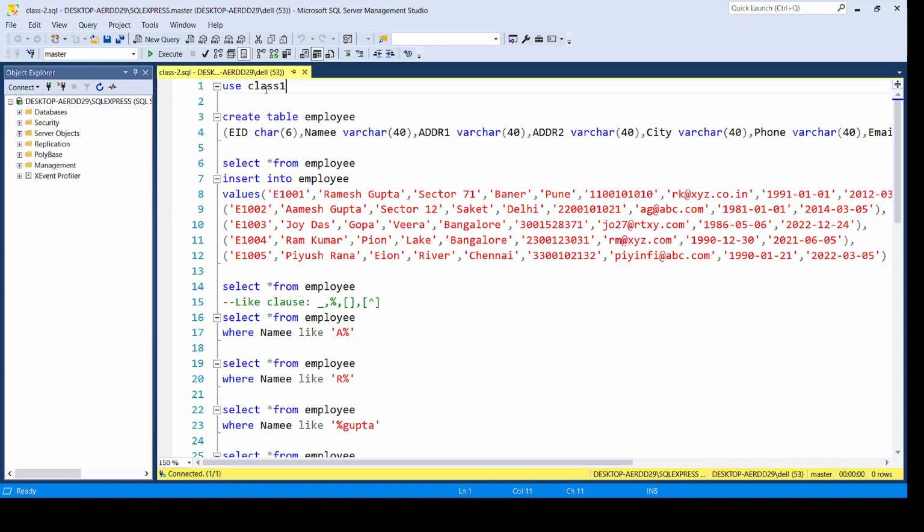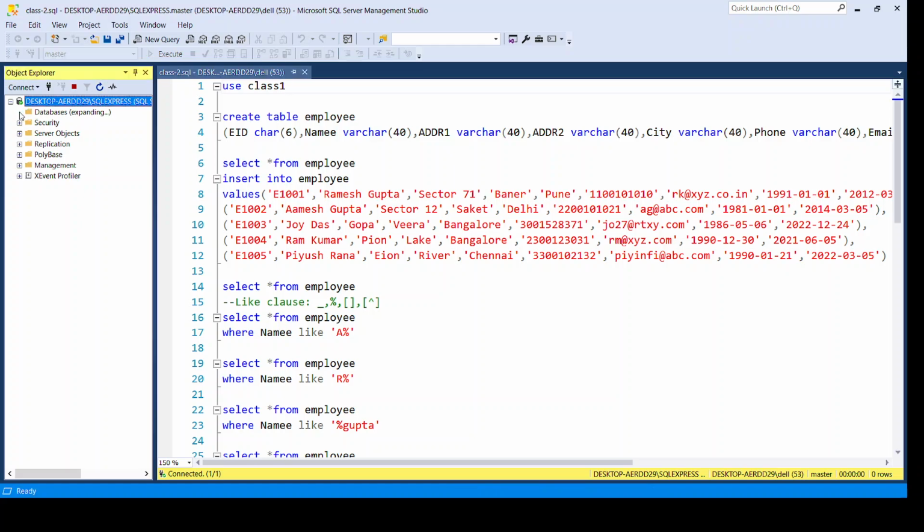Now, in the previous class we had created this database named class 1, and we had created a table under that class 1 database. A database is a collection or storage of multiple tables, or even a single table. We had already created a table named table 1. In this class, we are going to create another table under the same database, that is class 1. So there's no need to recreate it, because the class 1 database is already there.